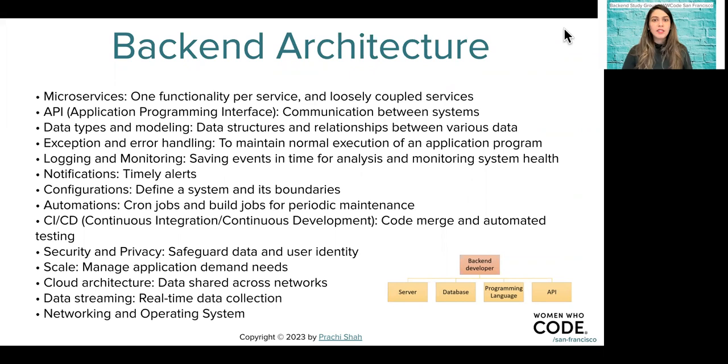Data types and modeling. You need to select the kind of underlying data structure you want. Is it a data structure that's available already? Is it a data structure that you have custom designed based on how complicated your systems or functionality is? But you need to design your data or pick your data structures, and also come up with relationships within different data, right?